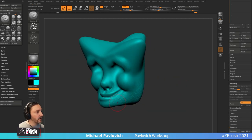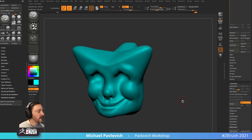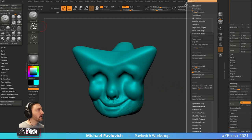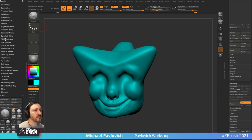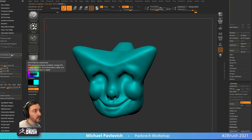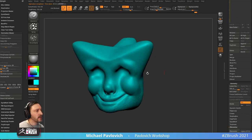So we have all this detail on here, and we don't want to lose that, but we do want to decimate this down for whatever reason. So we're going to go in here to Zplugin, Preprocess Current. Decimation Master, Preprocess Current. Let that do its thing for a minute. And if you don't need this point in history anymore, just Control-tap the latest and then Control-tap it again. Now that we've done that, we can say how many polygons we want. So let's say 50K, hit Decimate Current.